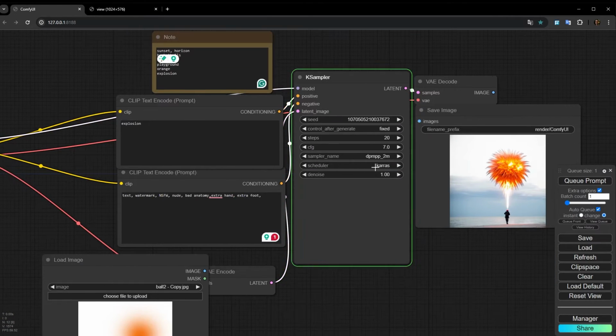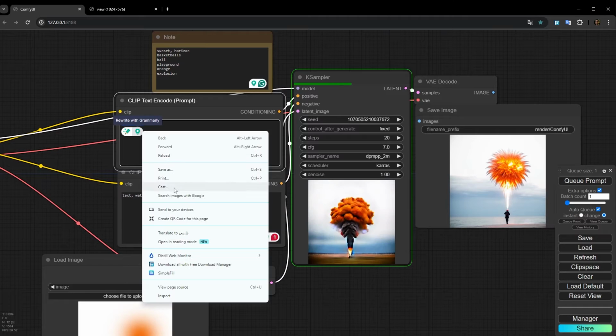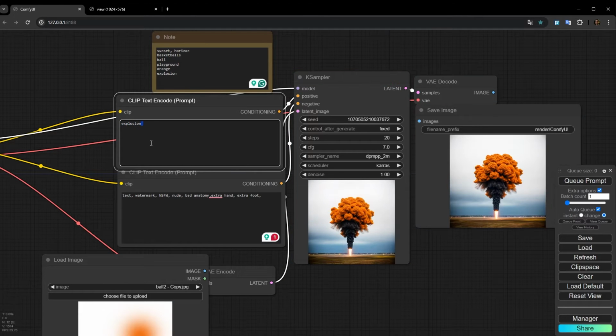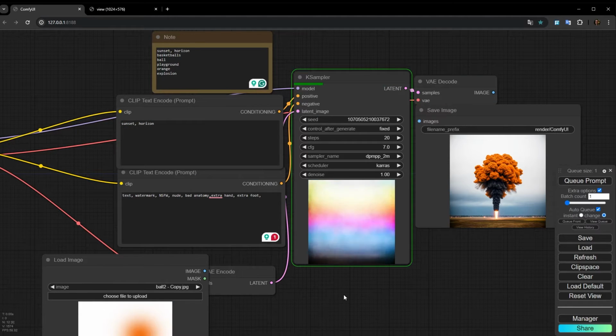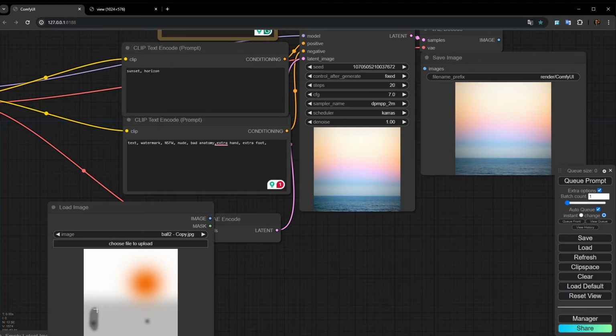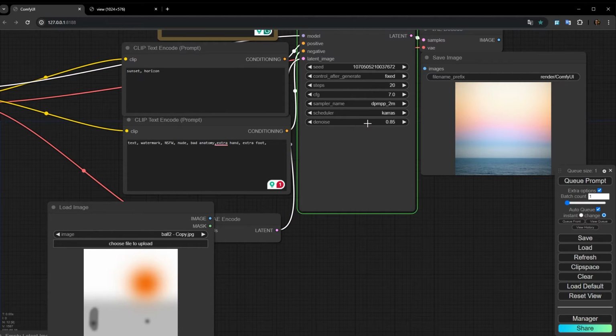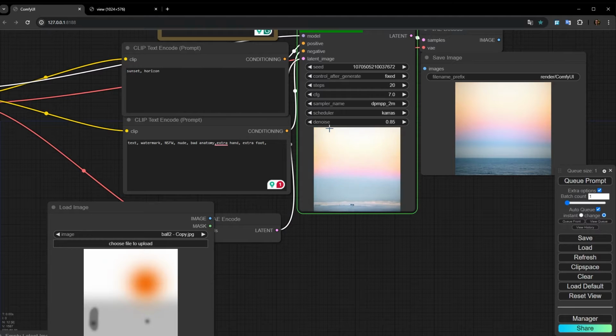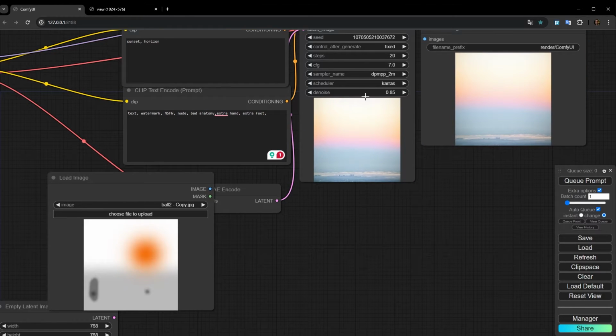Okay, at first let me change the denoising amount and paste the prompt here. Okay, I think the composition is a little similar, but if I decrease the denoising amount, the composition and colors will be more similar to the input image.